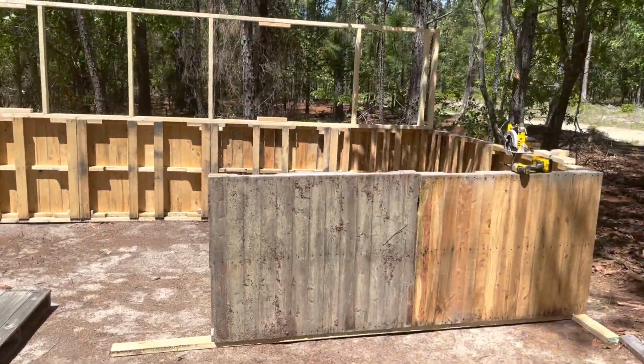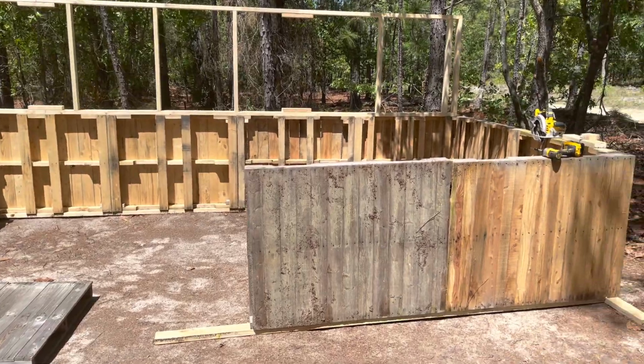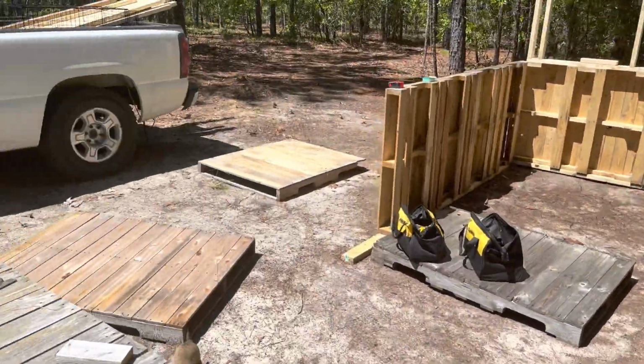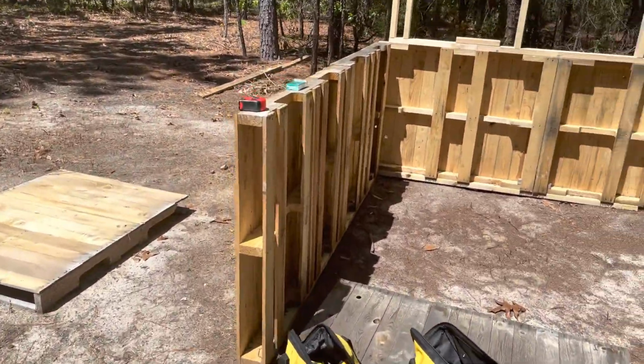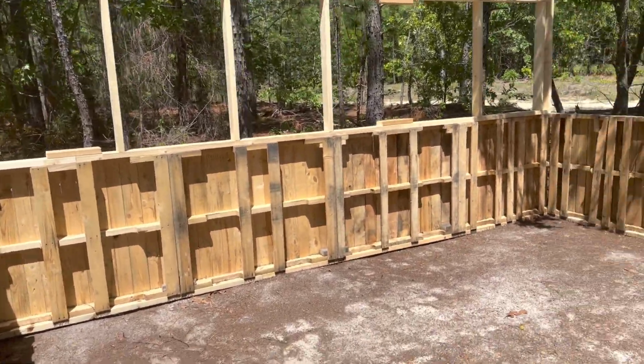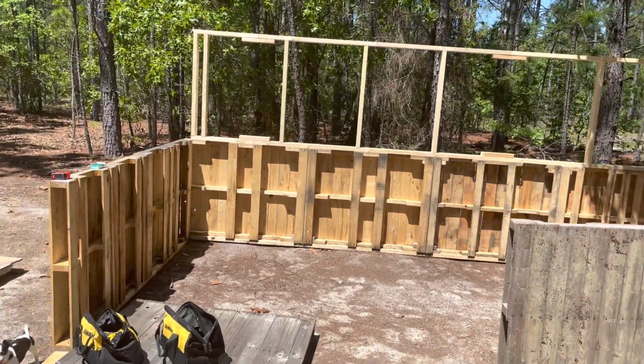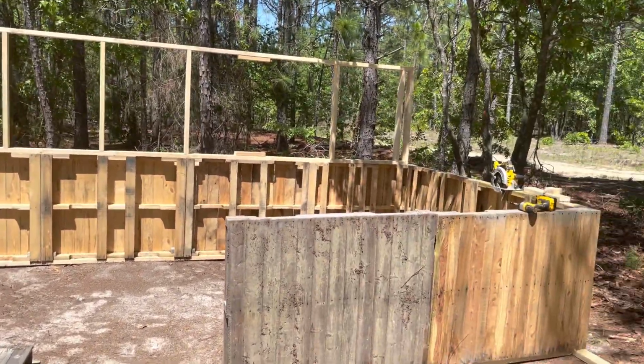But yeah, I just had these old pallets sitting around. Somebody gave them to me about 2 years ago. And I'm just gonna put them to use, man. We'll make a couple structures right here. Maybe make a couple pens, I'm sorry. There's gonna be one right here, then one on this side.